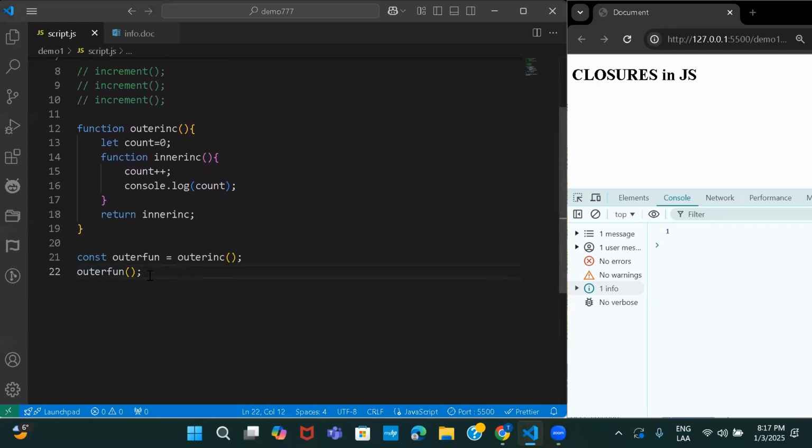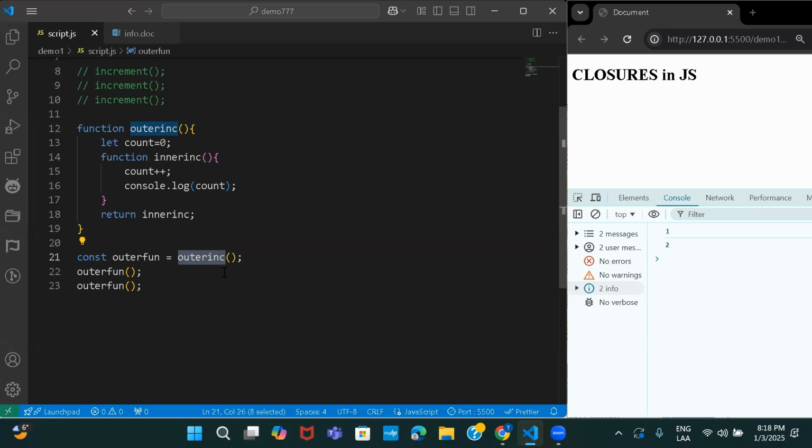So see, I get the value as 1, and if I call it again now, what will happen? It is not going to reset, right? So if I call it again, you see the value is 2 because we have already instantiated it once, right? So it already got instantiated, so every time it is not going to reset the value, right? From here we are just returning this.